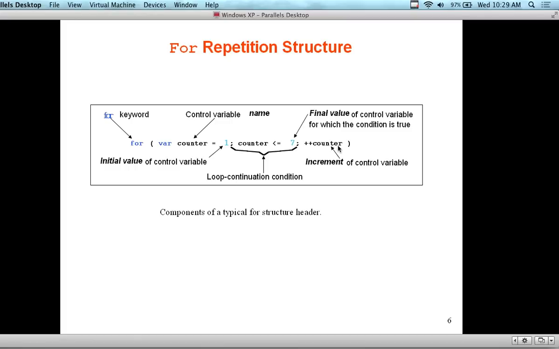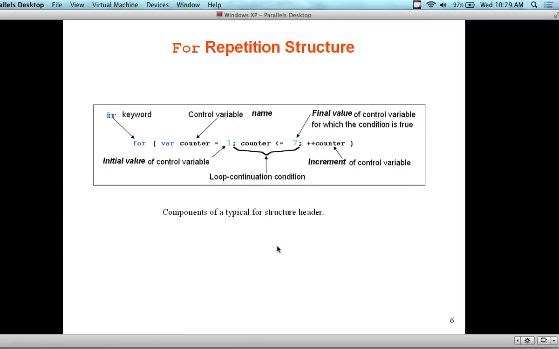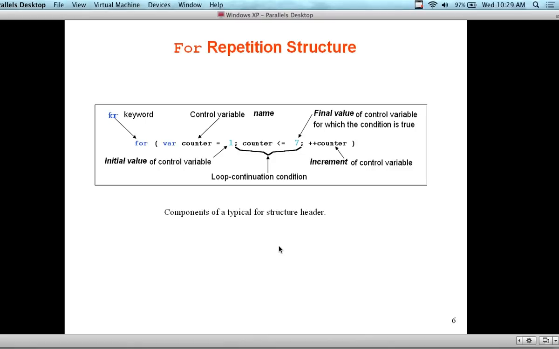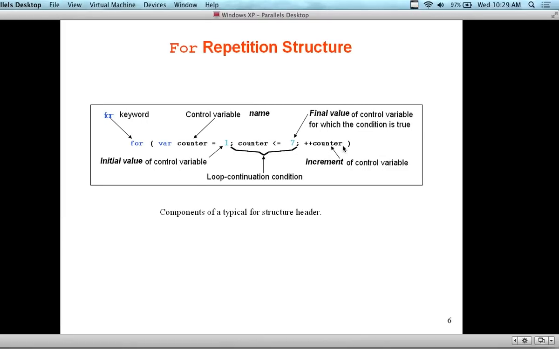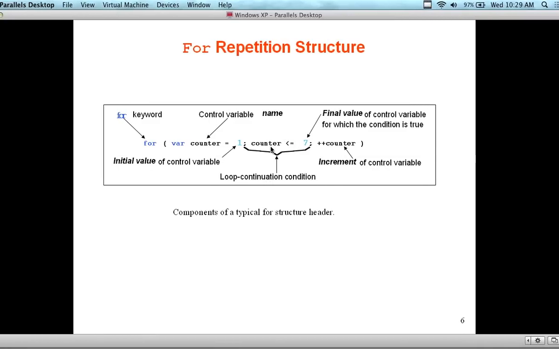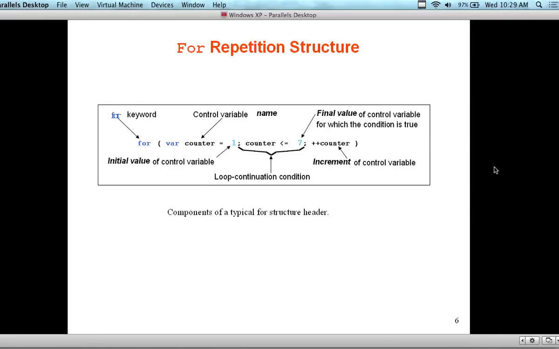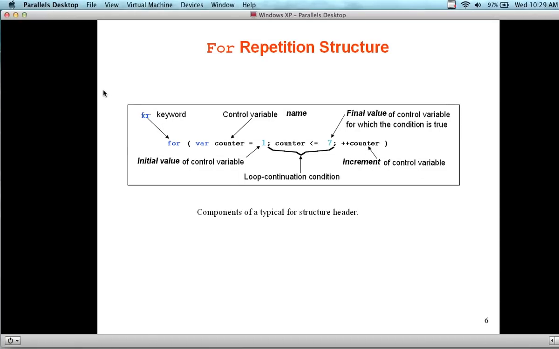So most people when they're starting to learn the for, and this is the same syntax for C, C++, and Java as well, you have to remember there's no semicolon at the end because it's not ending. The loop goes, and at the end of the loop it comes back, and it never ends actually because it's a loop. So there's no semicolon because that's not the end of the statement. So plus plus, then go, okay, do everything inside, come back up to the top, plus plus, do everything inside. So it just runs continuously. So the loop continuation condition, and then the increment for the control. That's the typical structure of the header of the loop in terms of the for structure.